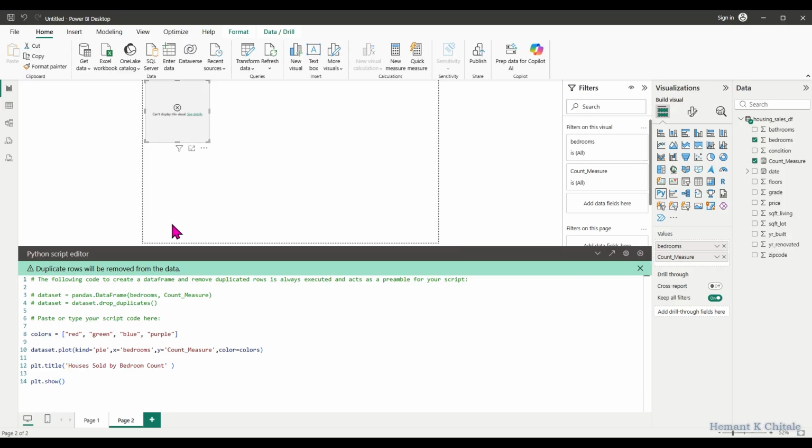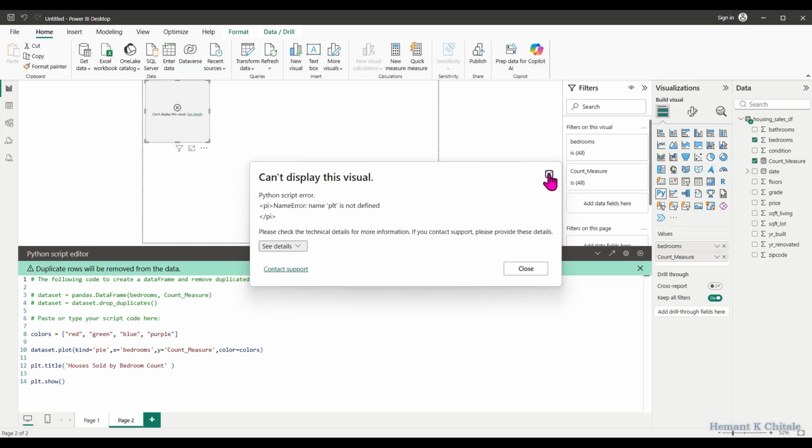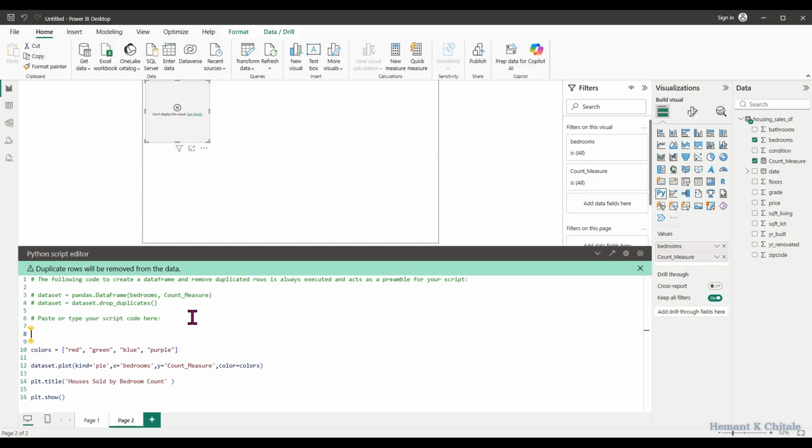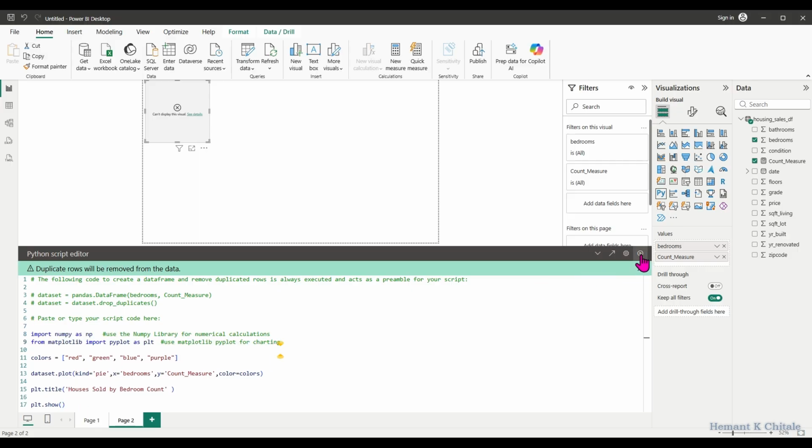So what happened here? I forgot to re-import. Every time you run a script, of course, you have to do the import as well, because each script is independent of the previous script. So I run this script here, and I get my pie chart. I can expand it. This is my pie chart.